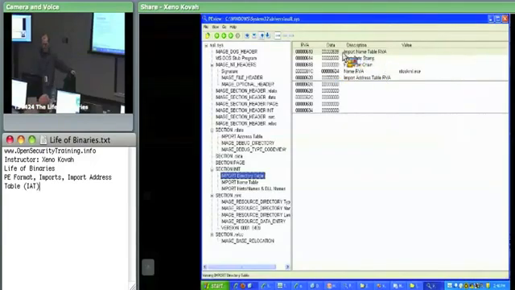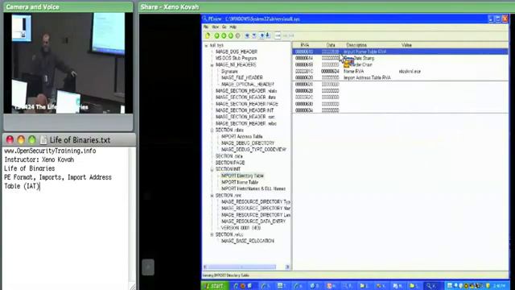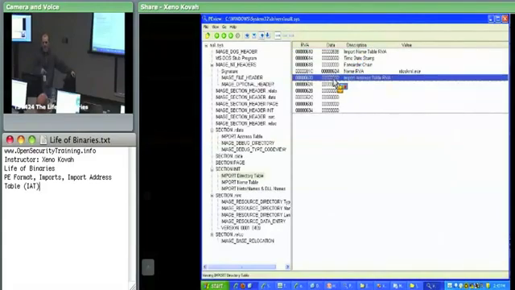So the import names table that we just looked at started at offset 638. And that was the original first thunk data structure, right? Down here, this was the first thunk one, and it's saying this starts at offset 300. So this is relative RVA 300. Those are clearly in different areas of memory.